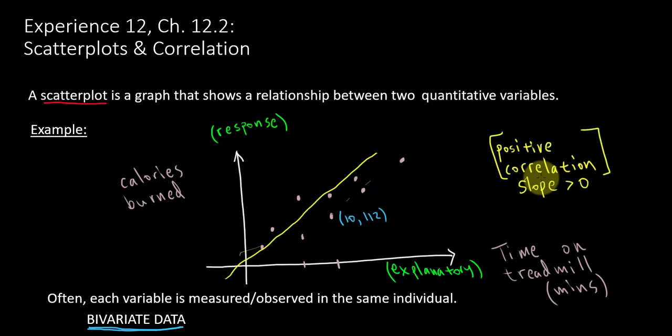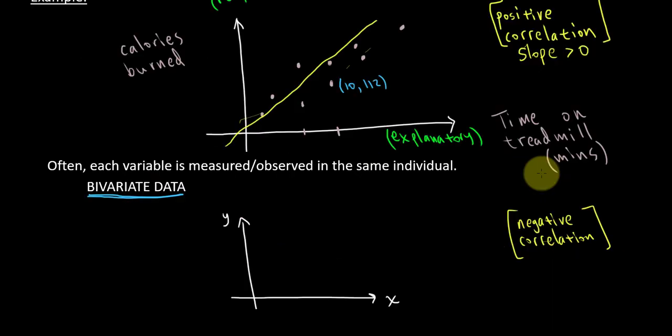Let's look at an example that illustrates two variables that have a negative correlation. Two variables that are negatively correlated would have a slope that is negative. And as you were to plot this bivariate data, as x gets large, y would get small. So one is bigger when the other is smaller, and vice versa. And if you were to plot the line that fit this data best, it would have a negative slope.